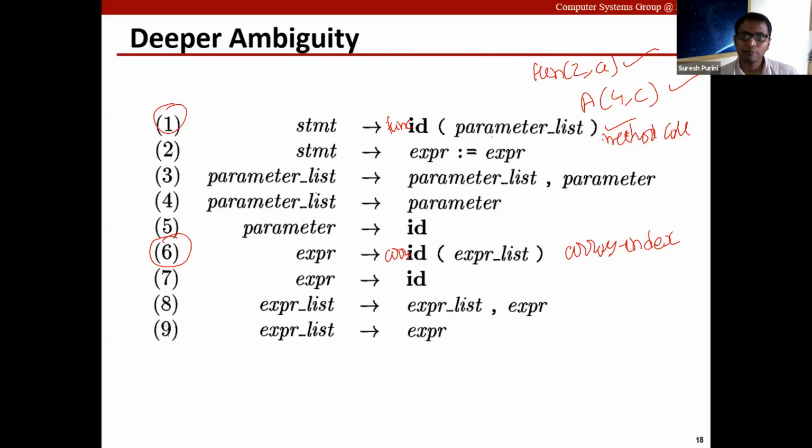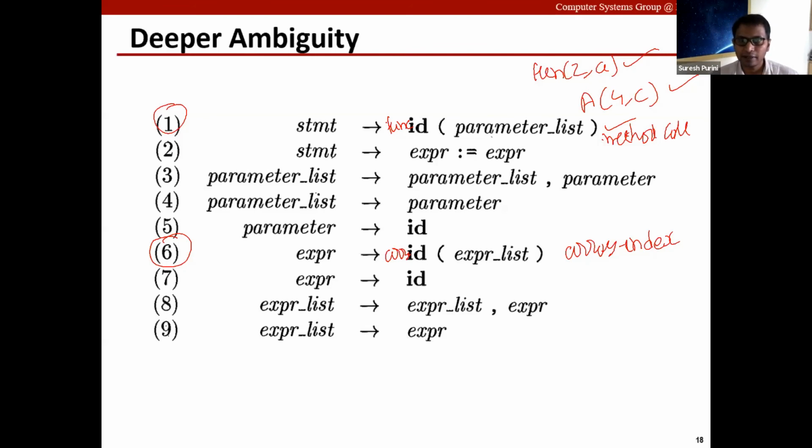And for this to happen, the programming language has to enforce the rule that all the identifiers which the programmer uses have to be defined before they are used. They have to be declared before they are used. Because if the identifier type is not declared before it is used, the lexical analyzer will not be able to say whether the identifier is a function or whether it is an array. Okay, in which case this ambiguity cannot be resolved.